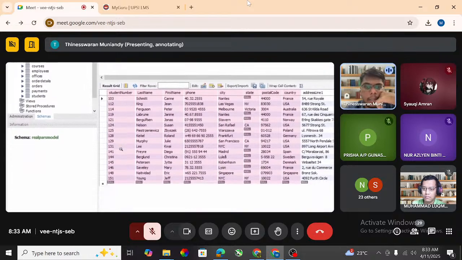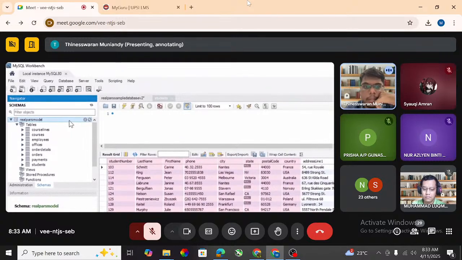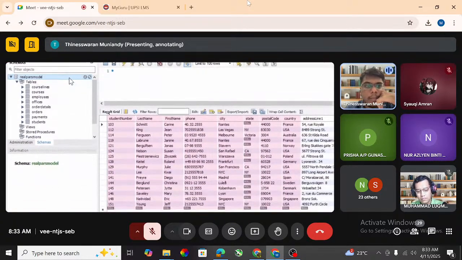Let's say this one is the cost line. Under cost line, you have a few columns. These columns are called the attributes: student number, last name, first name, phone, city, and so on.